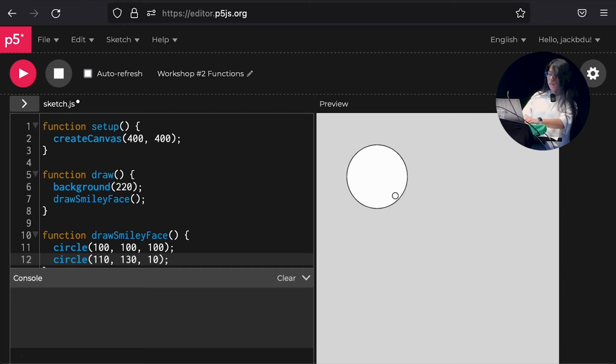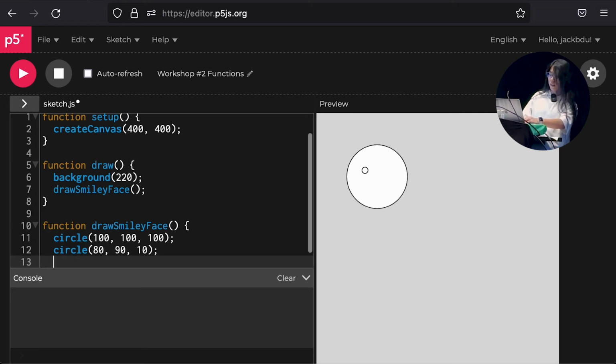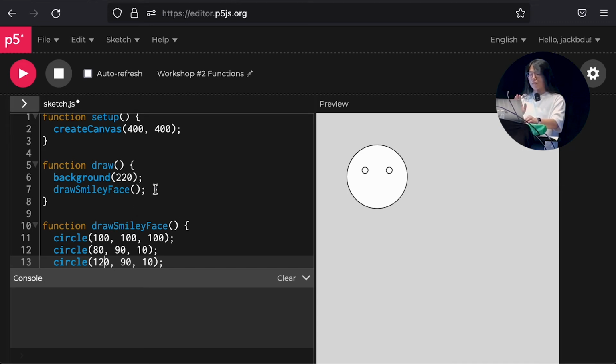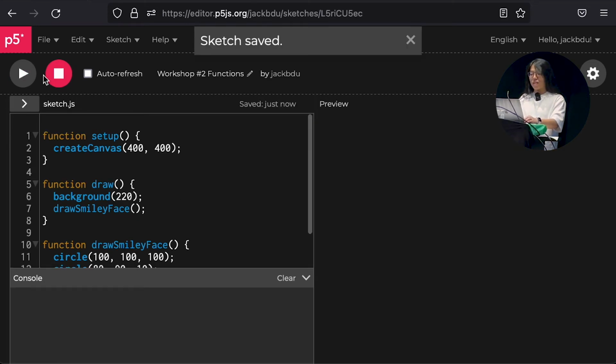So maybe 90. This is where I think it wasn't okay. And I want to move it to the left a little more, so the x value 80. Okay. And then the right one, maybe 120. Yeah. So for simplicity, let's just use three circles because we need to change that really soon. That's why I don't want to get too invested in this.